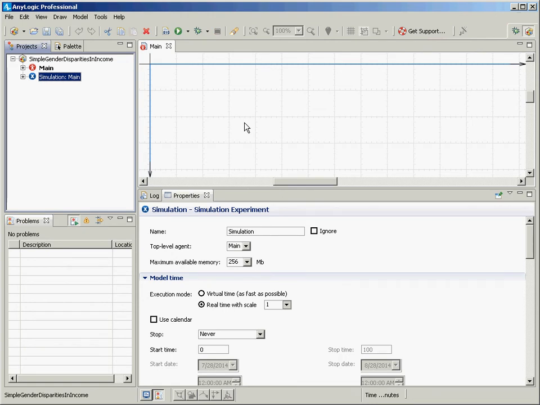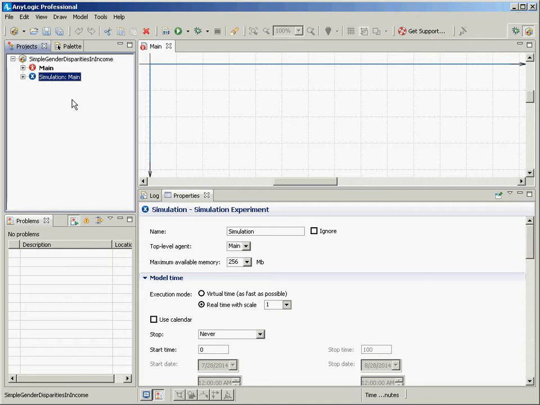Okay, so we have main. What is this main thing? It's created with the model. We talk about agent-based models being composed of one or more populations. This main is going to be the stage on which those agents act. It's going to be the overarching component of the model that keeps track of the environment for the agents, and it's going to be the container for where the agents will be circulating.